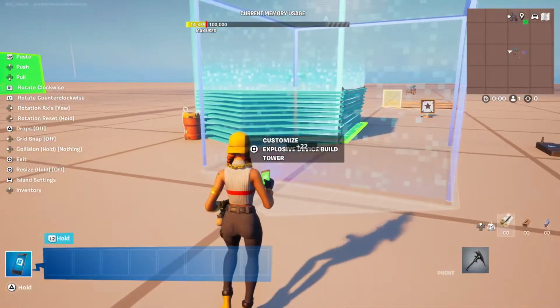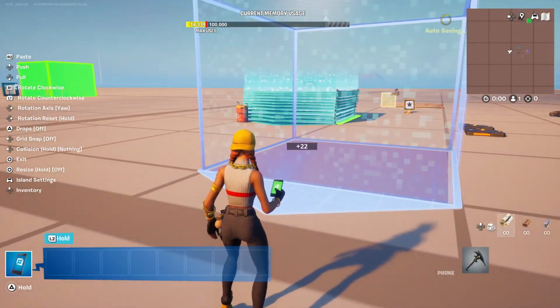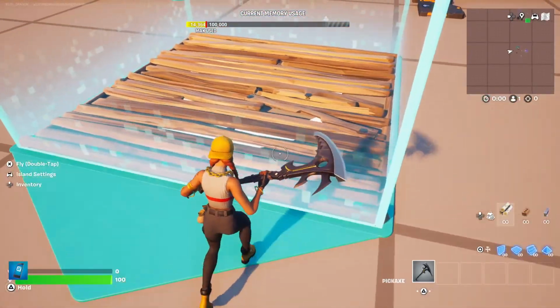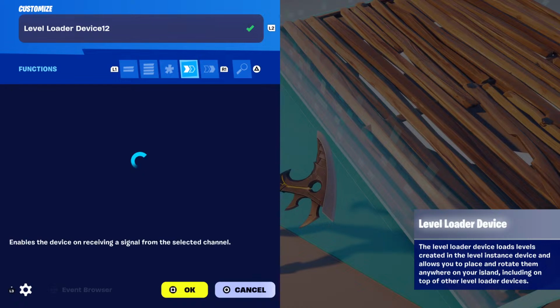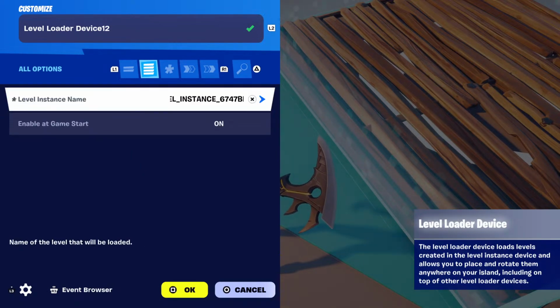and they look just like this, right? And then you're going to want to load your level.